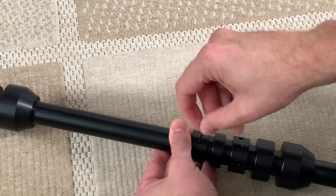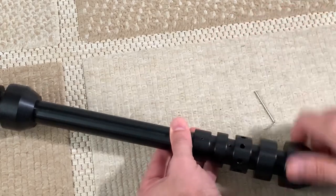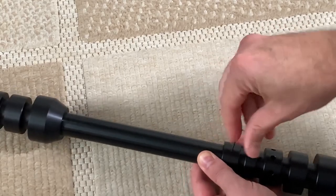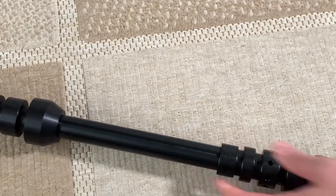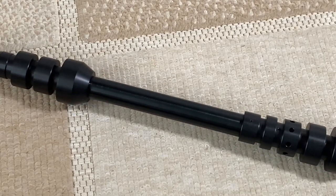Don't overtighten it, just make a short test. Then you can move here a little bit to see if it's in the correct position. And after that, you can tighten the screw. So that's all, and now we come to the blade.